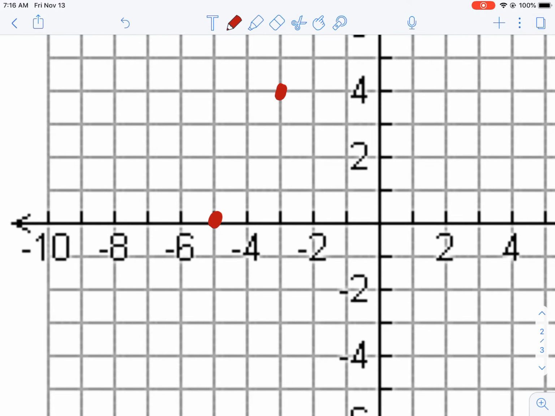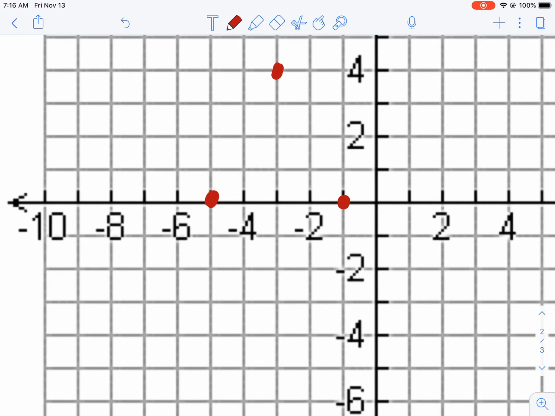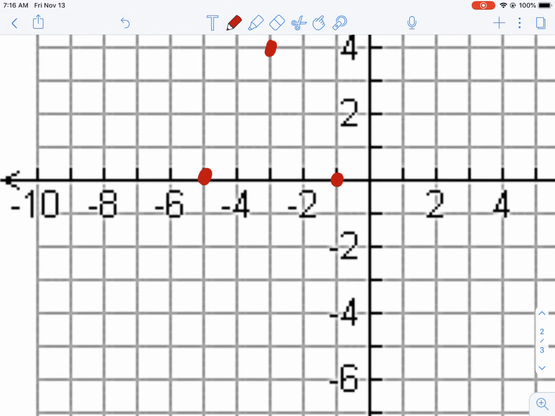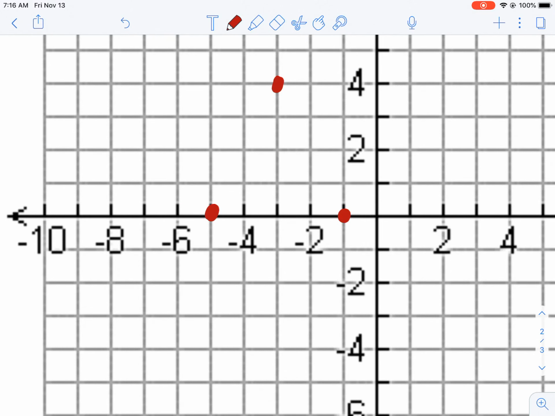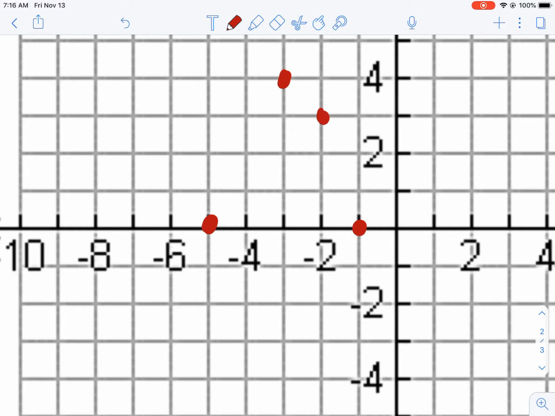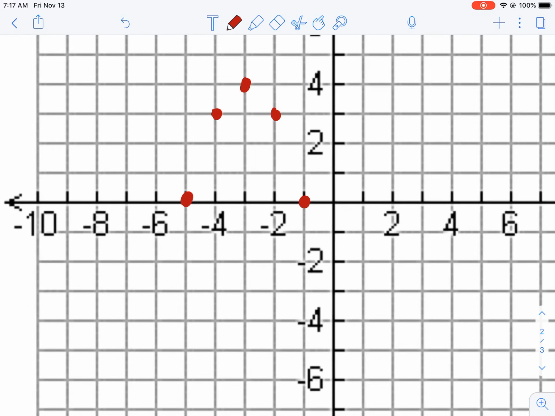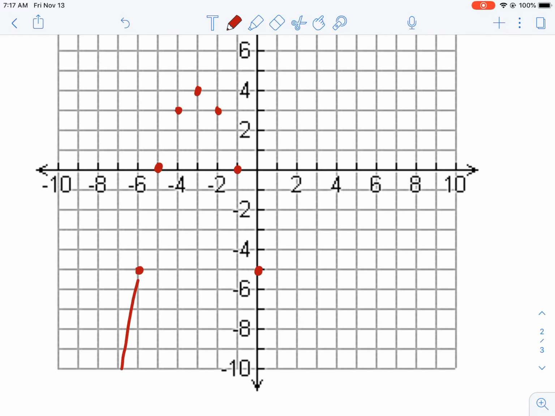So if we plot our points, we've got -3, 4. Our x-intercepts were at -5 and -1. If you wanted other points, you could have done it 2 ways. There's actually 2 points in between, so you could have got those 2 points from Desmos, and this would be your 5 points. I would always say try to get the closest points to the vertex that you don't already have. But if you went to the outside, I believe the other points would be at -5 and -7. So if you got those points, that's what it would look like. So this would be your U.